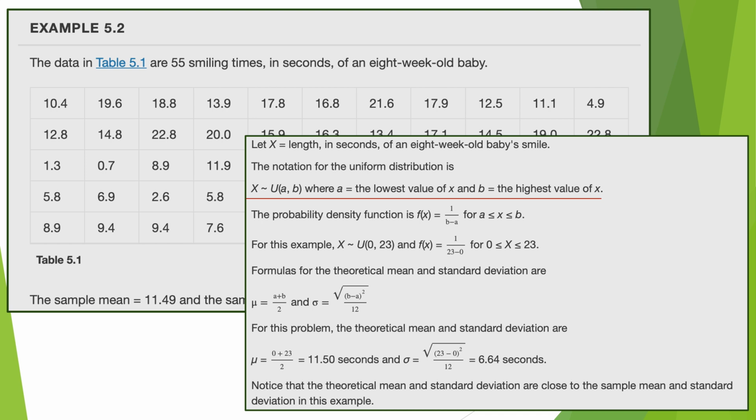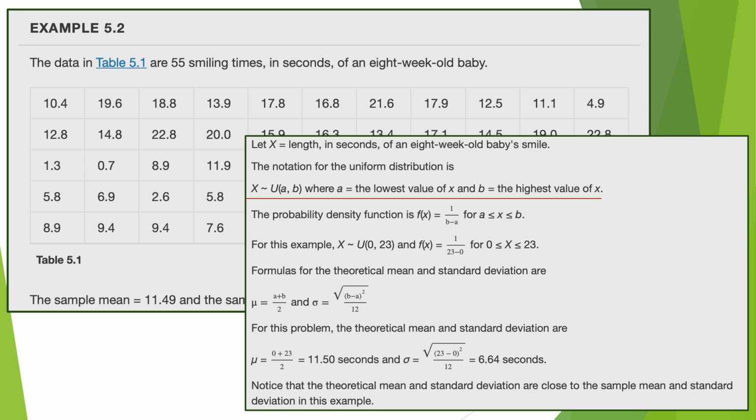Now, the next thing is that you are asked to calculate the mean and the standard deviation. Here's the good news: the mean formula is just like every other mean you ever did. You add them up and divide by 2 for the average. You're not going to add up every single score and divide by 55. We're going to make it easier than that. We're going to take the lowest score and the highest score and divide by 2.